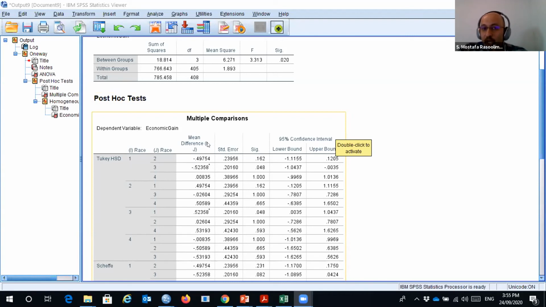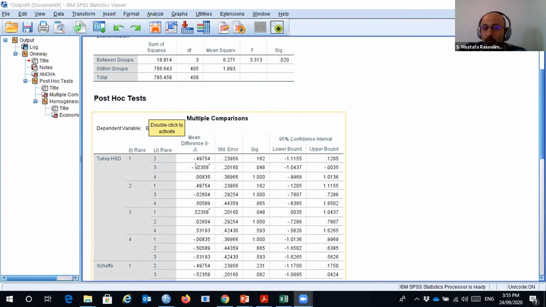So here I minus J is negative. I is group 1, Chinese. J is group 3, Indian. So I minus J is negative, which means economic gain of Indian is significantly higher than Chinese.